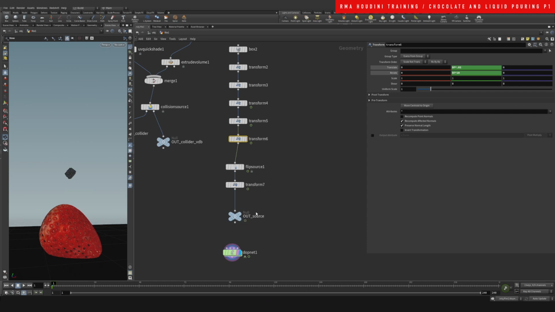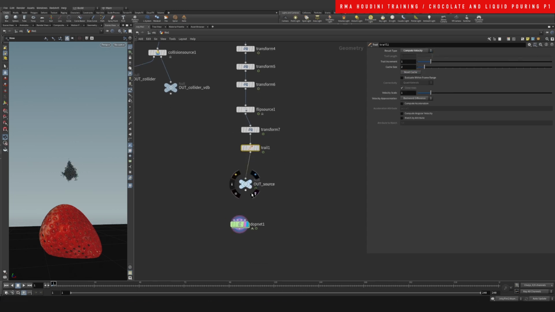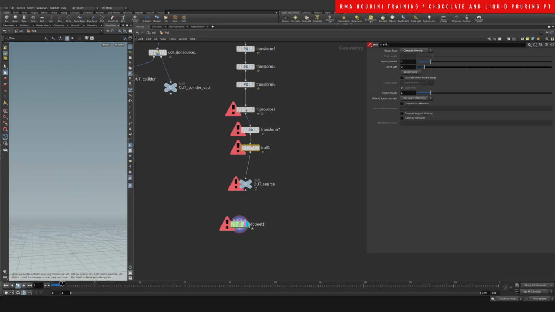And then I wanna start to break up the forces that I have in here. So first thing we're gonna do is drop down a trail SOP to calculate all of the velocities. So compute the velocities here. And you will see that that's basically just going to compute the speed at which our emitter is moving.